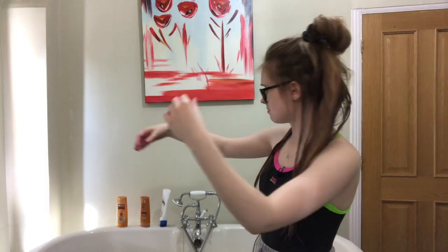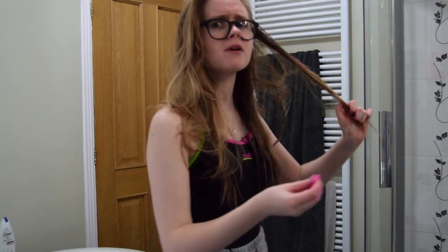Tint brush. Who needs a tint brush when you got these? Well, so much hair is falling out. That can't be a good sign. Oh no. Get away. So much bloody hair. Like, this kind of looks sexy. Oh. Maybe I should have brushed my hair before I did this.